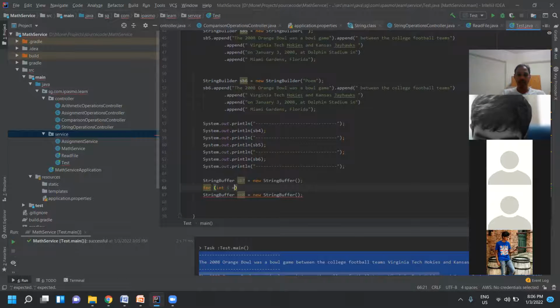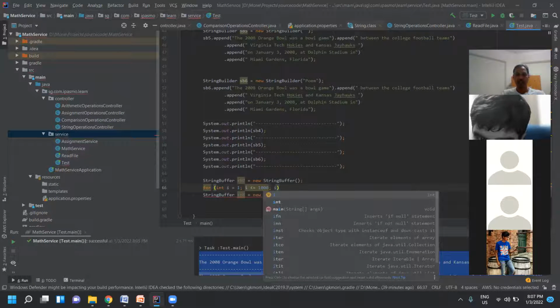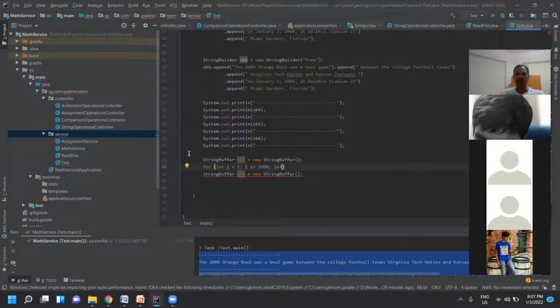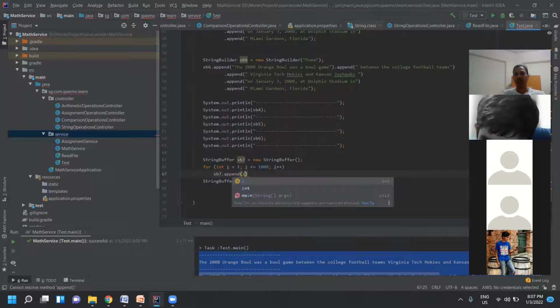Int i is equal to from 1. Okay. And then i less than or equal to, maybe you can take 1000. And i plus plus. And then here is SB7 dot append of i semicolon.